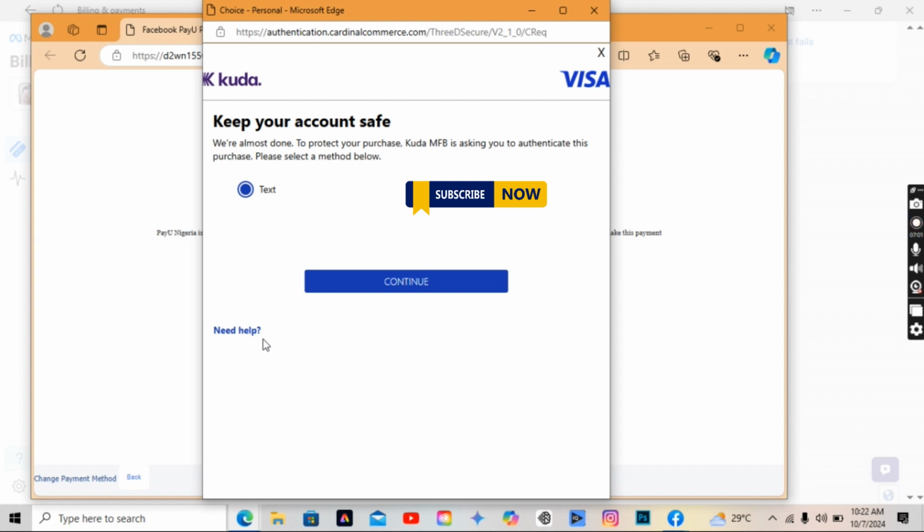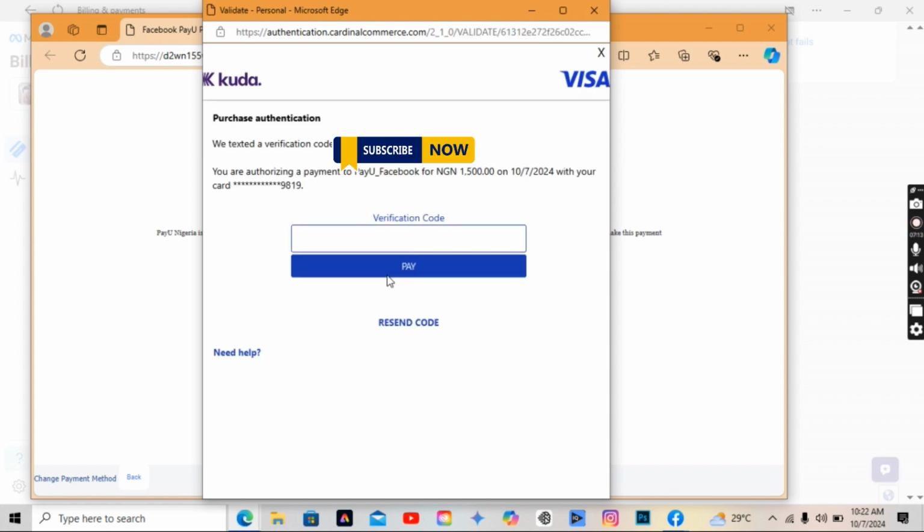So what you just need to do, so far you are sure that this is your card that you are putting here, is to click continue. Go ahead and click continue. So when you have clicked continue, make sure you have the mobile phone that you are using with that bank, like the mobile phone that has the SIM card of that bank, or the mobile phone that you used to register that bank, because without it we can't authenticate this transaction.